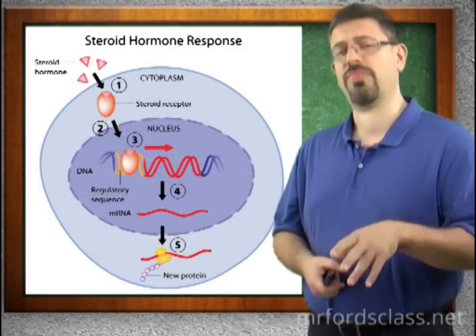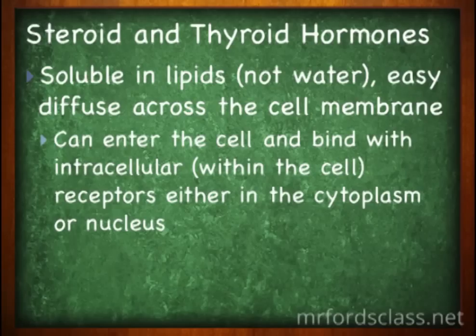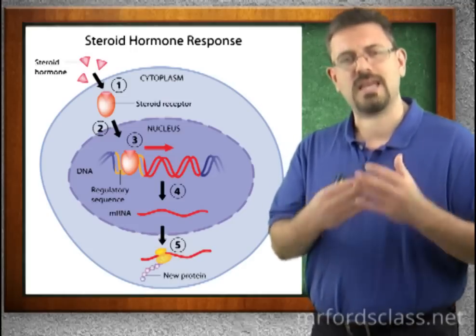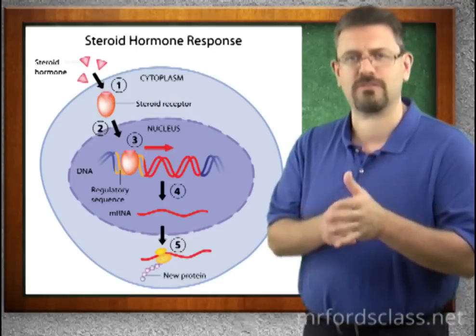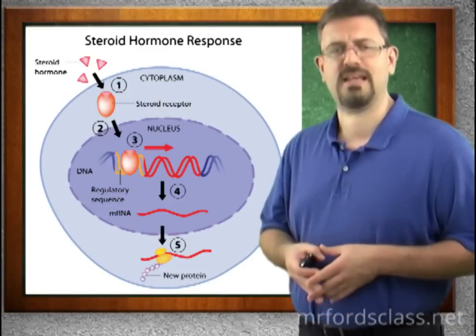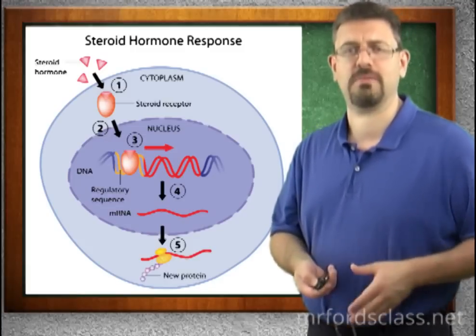Steroids and thyroid hormones are much easier. Steroids are lipids — they are fat soluble, meaning they are dissolved by lipids. The cell membrane is mostly composed of lipids, so steroids and thyroid hormones easily diffuse right through the cell membrane. They get to talk directly to the boss — they go right into the office. They interact directly with DNA, binding to a particular DNA sequence to activate or deactivate it, causing protein changes. Because it's interacting directly with protein production, effects can take hours to become evident.